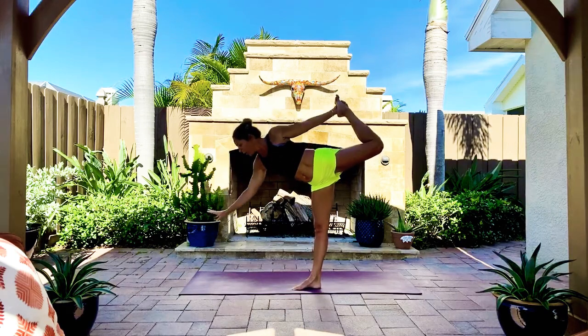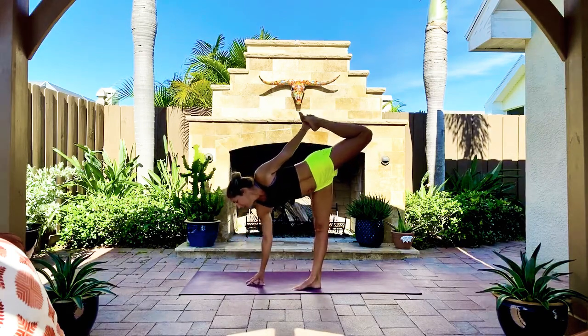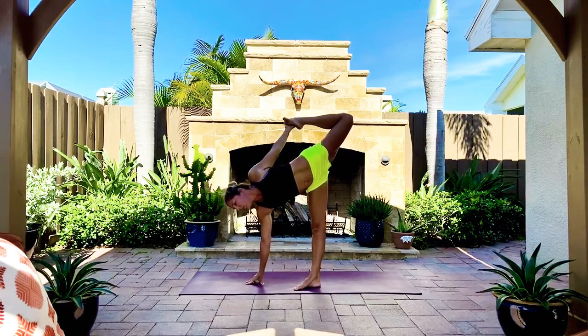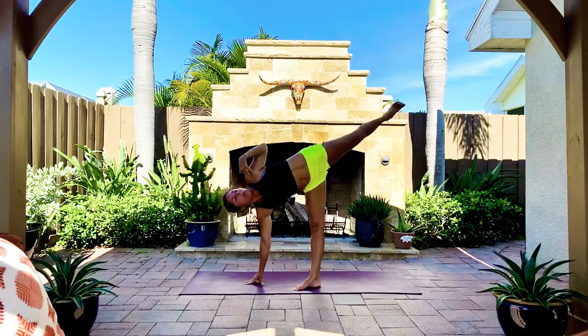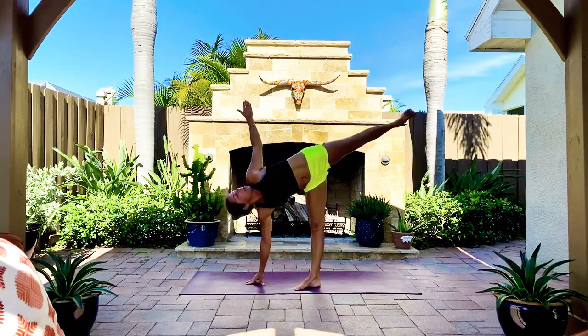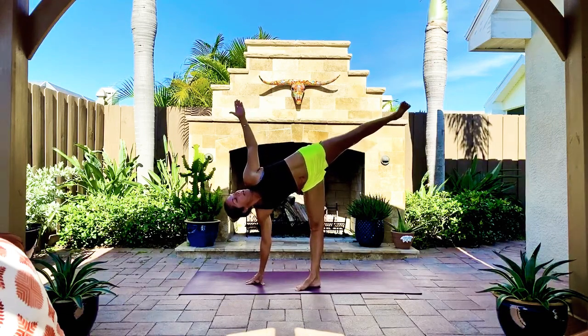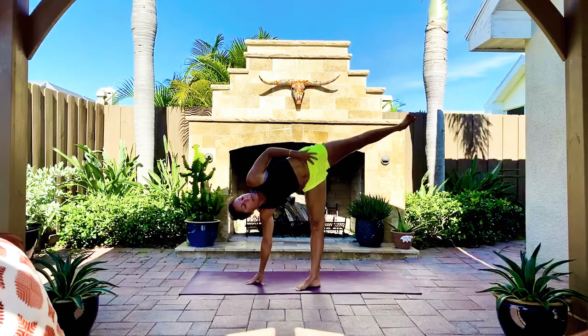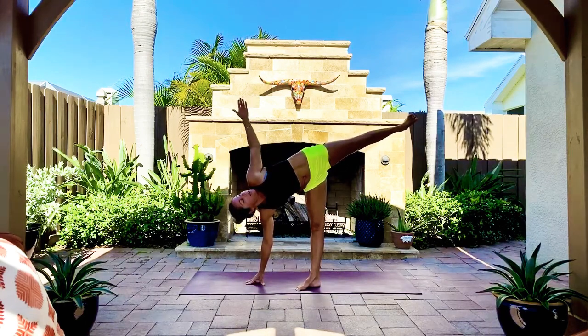I flip my palm. I waterfall it down for half moon. And then I keep that foot pressing into my hand. Opening, opening. And then releasing it. Trying to really pull the shoulder back so it stacks on my right shoulder. Lifting, flexing my left leg. Flexing my left foot, squeezing my legs. Trying to pull this hip open as much as I can.